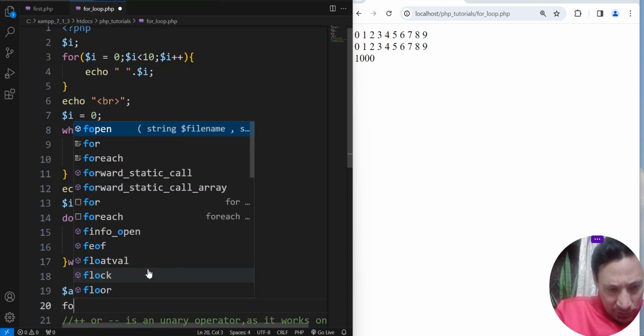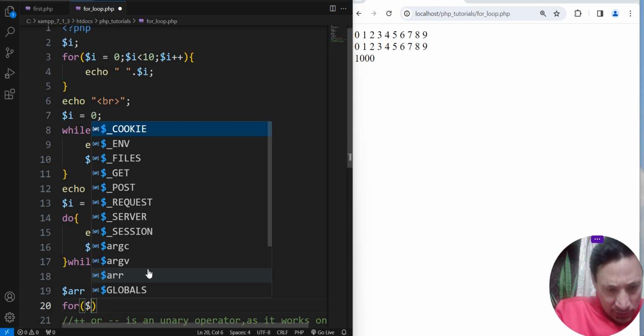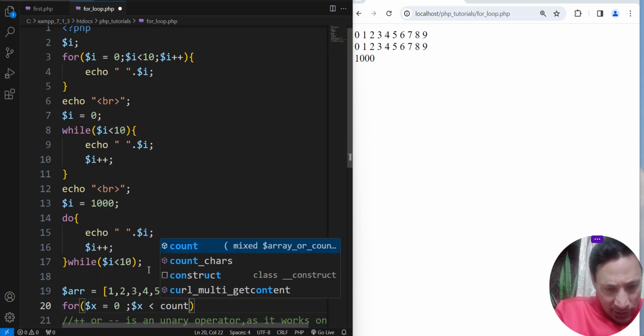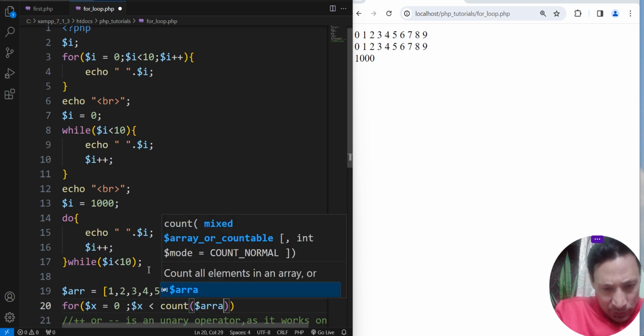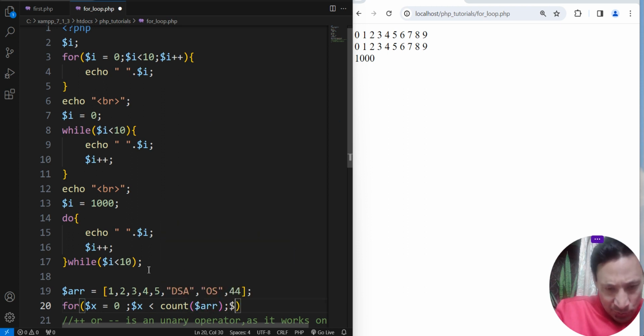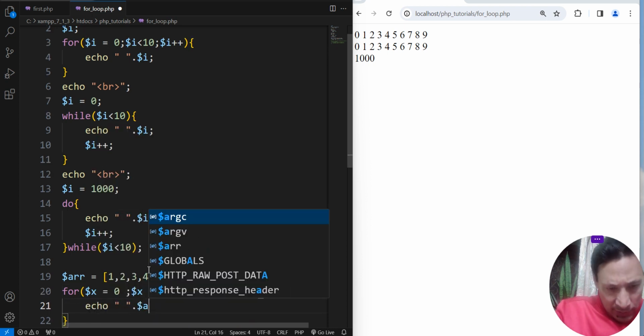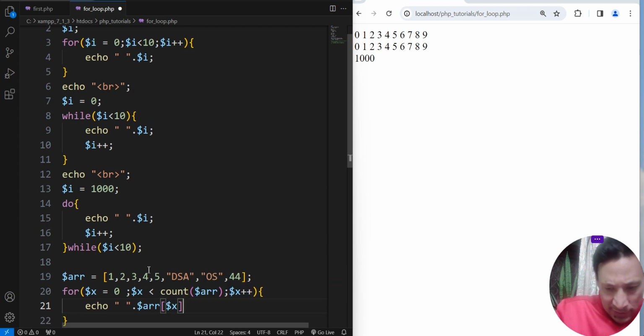Now I can use for $x is equal to 0, $x less than count. Count is the function to get the number of elements within the array. $x plus plus, then echo $arr[$x]. $x is the index here. I will use this echo br tag here.